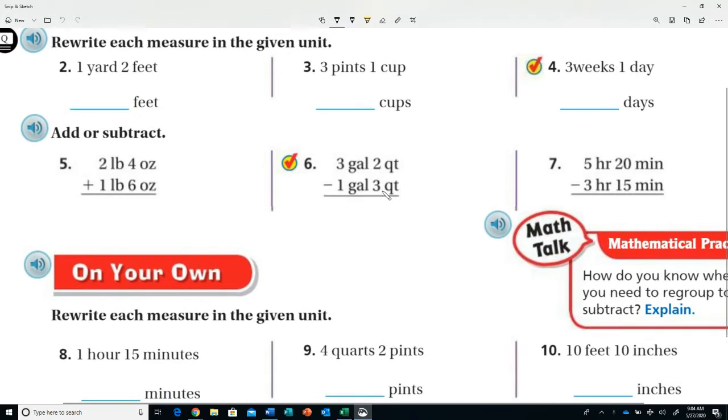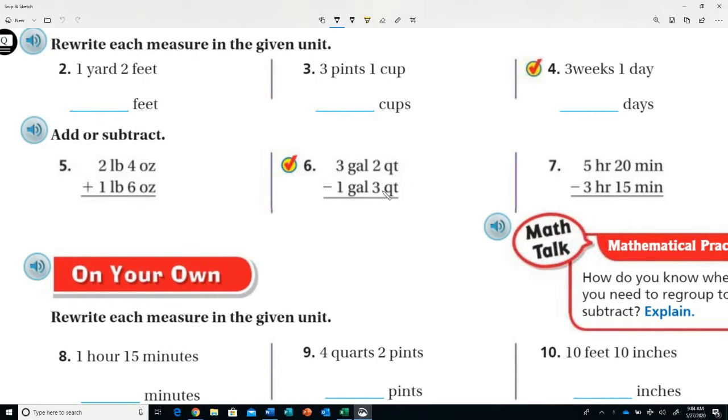All right. So this is kind of a big review of, do you remember how many feet are in yards, how many pints are in cups, days and weeks, and so on. So let's take a look at this. First off, I'm going to give myself a little cheat sheet here, and I'm going to say that there are 3 feet in 1 yard. Well, that's really nice because this one is only 1 yard. So I'm basically going to rewrite this as 3 feet. Well, now I have 3 feet and 2 feet, so I'm going to say 3 feet plus 2 feet equals 5 feet. Like I said, starts off pretty simple.